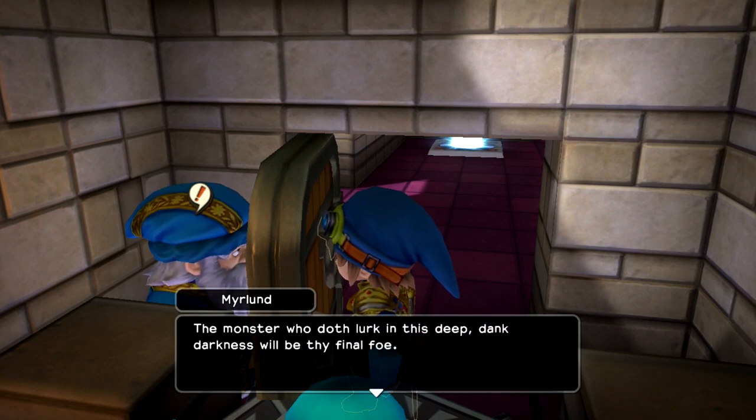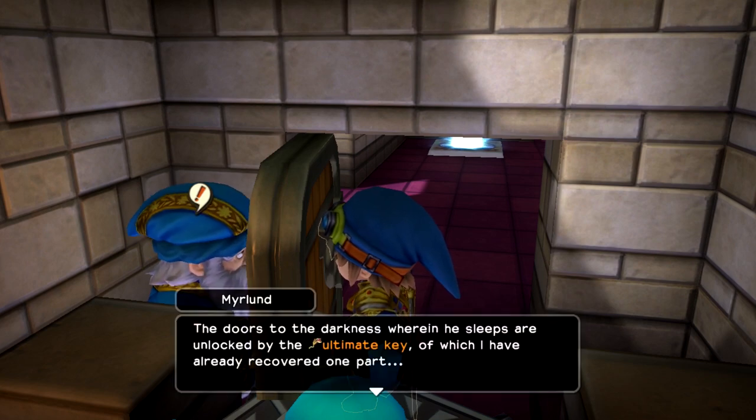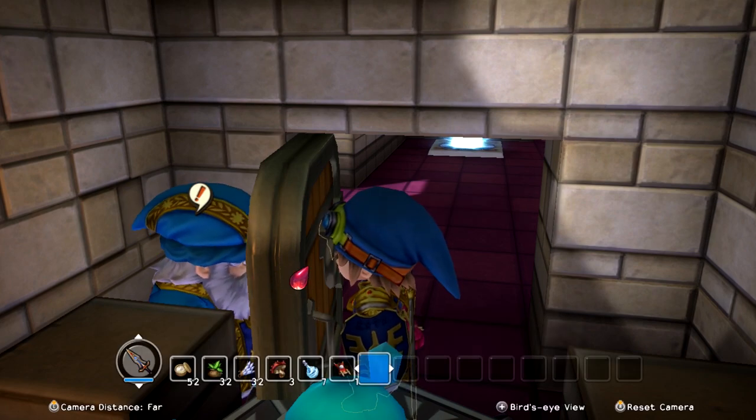Dazza, my boy, the monster who doth lurk in this deep, dank darkness will be thy final foe. I know not what manner of fiend he is, but for the sake of all that is good and holy, I bid thee put him to the sword. The doors to the darkness wherein he sleeps are unlocked by the ultimate key, of which I have already recovered one part. I bid thee gather the remaining materials to construct this key, and bravely venture into the lair of thine ultimate enemy. Defeat him, and all that thou requirest to rebuild the Rainbow Drop shall be thine.